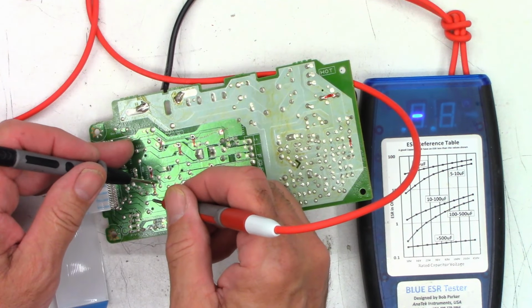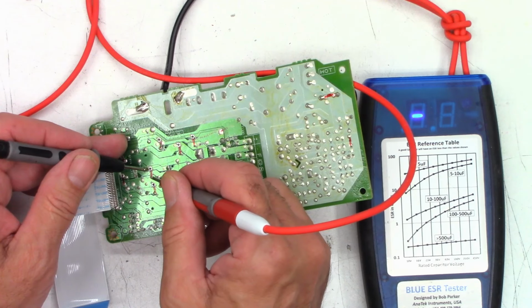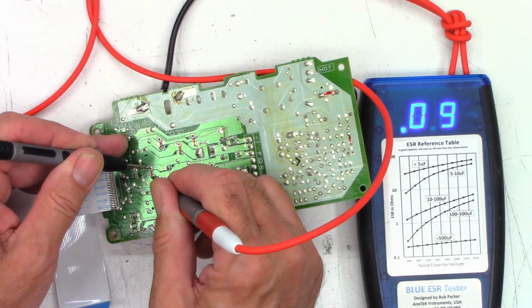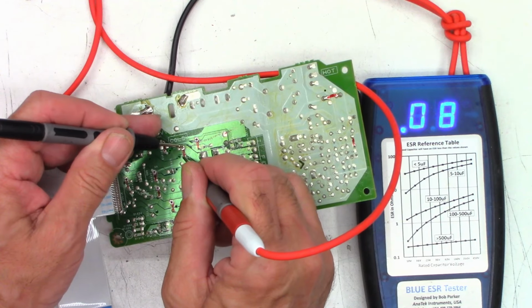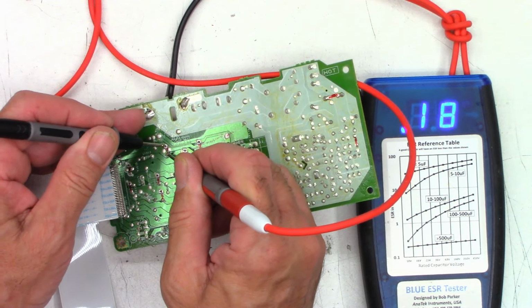Let's see, this is a little 22 at 50 volts. Nothing on the pad, and 0.72 ohms, perfectly fine. A 1000 at 6.3 volts, nothing on the pad, and 0.07 ohms on the capacitor itself. Did we check these? I don't think so. A 10 at 50, 2.2 ohms, perfectly fine. A 1000 at 16 volts, nothing on the pad, and 0.06, 0.07, great. A 470 at 16 volts, nothing on the pad, and 0.14 ohms. Well, let's call it 0.13.